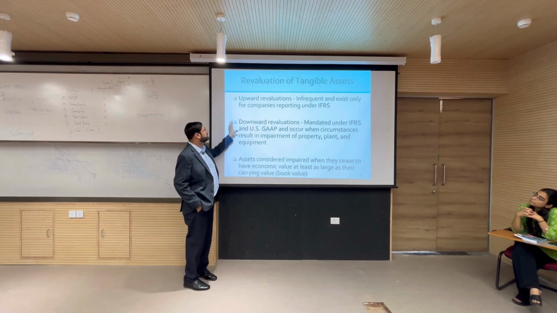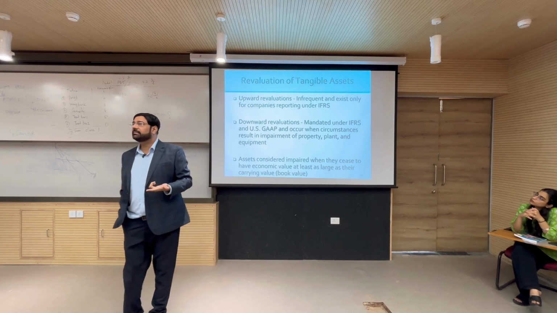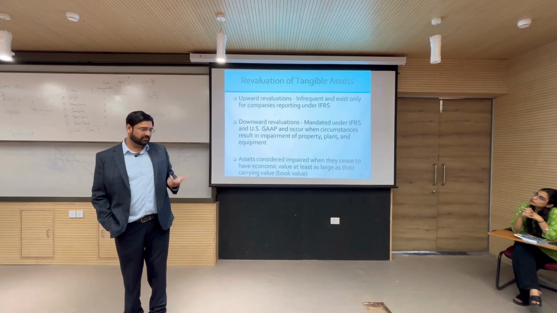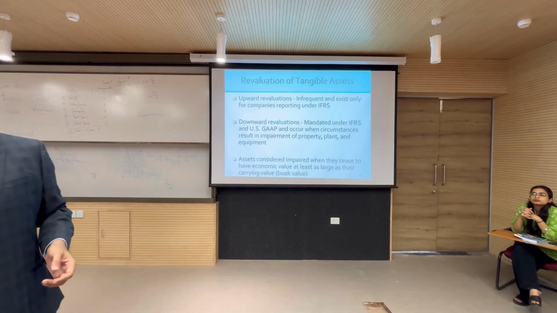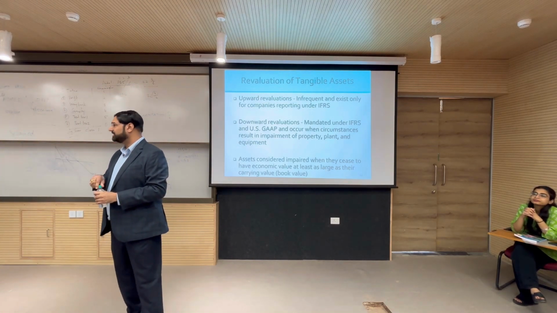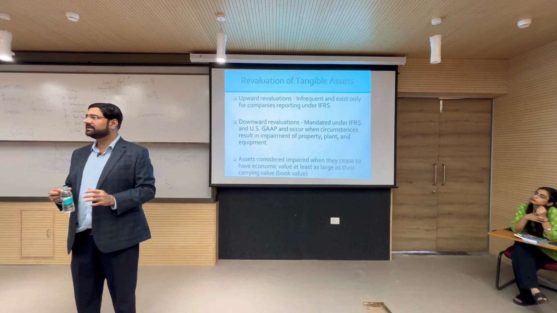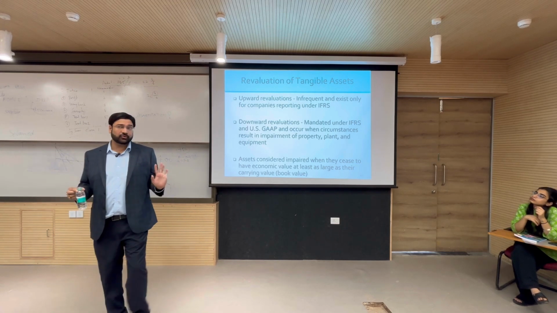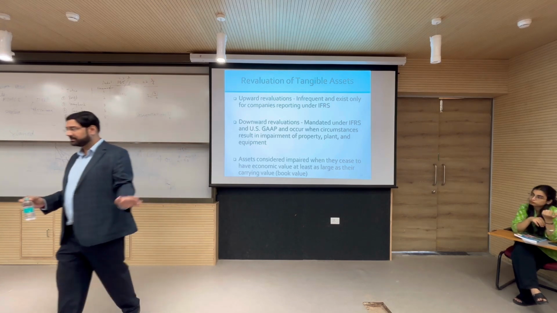But upward revaluation is allowed only under IFRS. Downward revaluation, do you remember day 2? We said accountants are conservative people. Do you remember that? Accountants are conservative people. So, if a person is conservative, that means they don't take risks, no risk. They don't want to get into any trouble; if 4 people are fighting there, stay away.